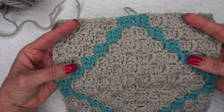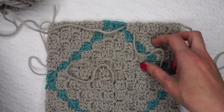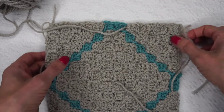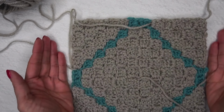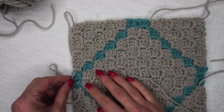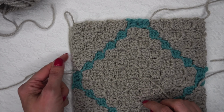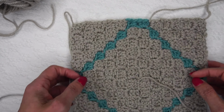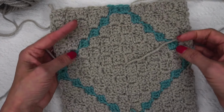So the blue is really just to give an example of what it looks like, right? We do have some ends to weave in, but that is true of any kind of crochet. If you're making a whole bunch of squares, I recommend leaving these outside yarn tails to use to seam those squares together. It tends to help a little bit. Of course, you could go ahead and weave them all in.